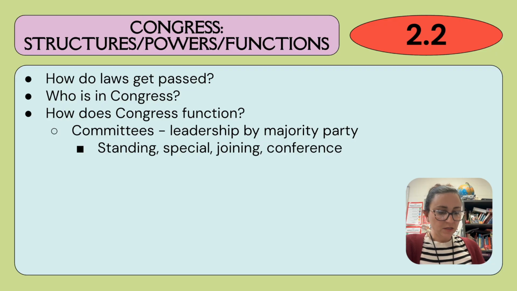Or COVID-19. COVID-19 is actually a great example where they called it for a temporary purpose. Okay. Then a joint committee is when the Senate and House get together to have a either standing or special committee, but between the 2 houses. So it could be standing or special, but a joint committee is when the House and Senate are working together on something. And then a conference committee is like a joint committee, but it's temporary.